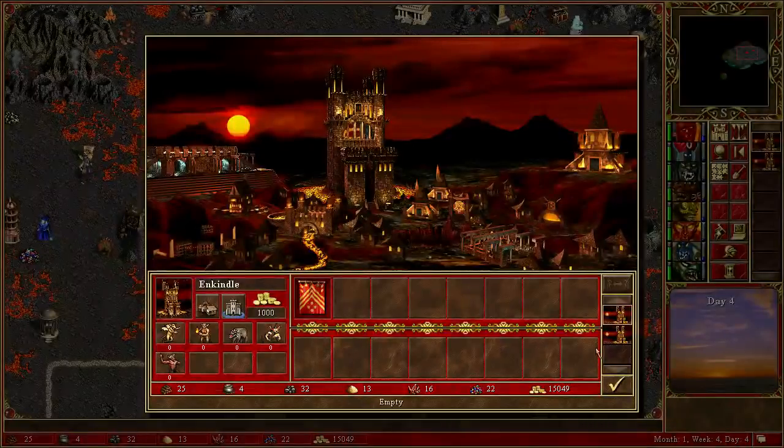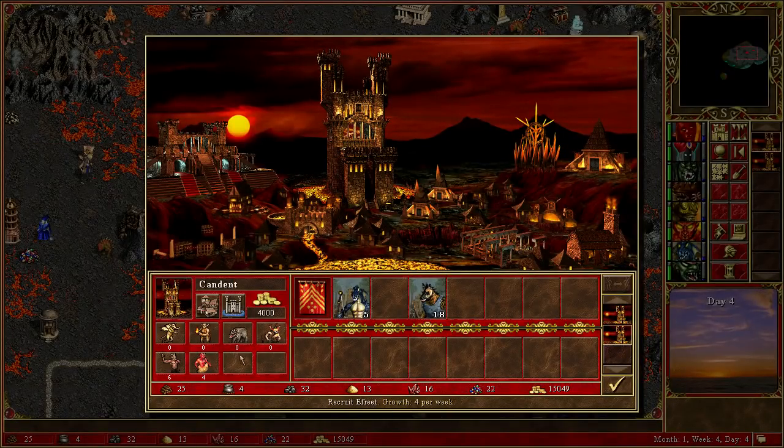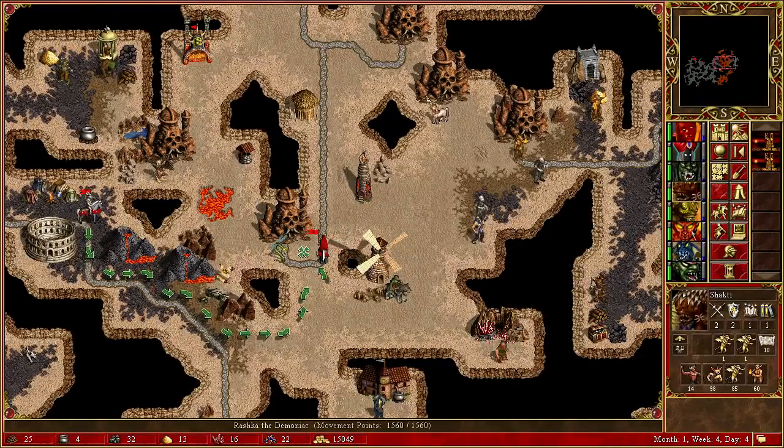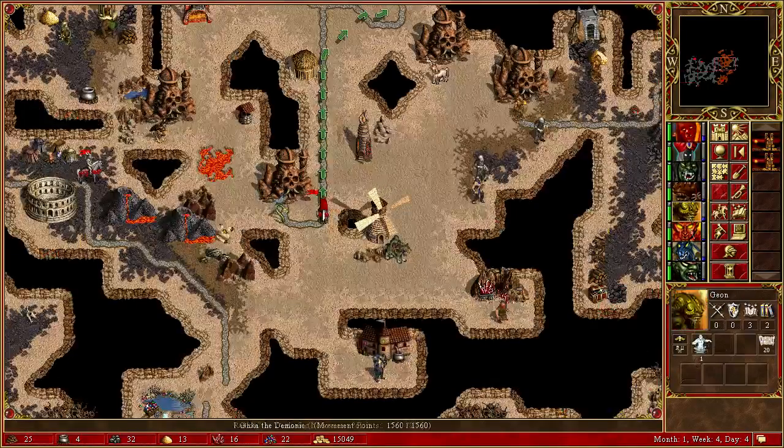If I really wanted to go all in, I could also buy out the Pit Fiends and the Afridi and farm those, but you know what? I think I'm going to veto that idea for now. Okay, in the meantime, where is he?